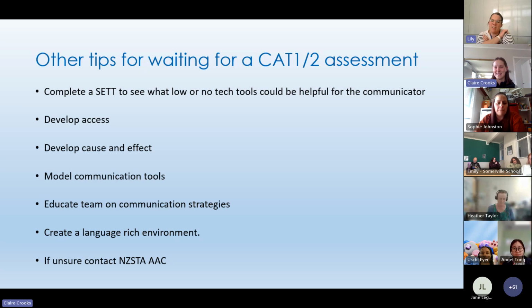Isn't it Anne at the moment? It is currently Anne, but it may be changing. So the NZSTA has specialist advisors for each bits and pieces, and there is an AAC one who at the moment is Anne from TalkLink. So you can always flick an email through there as well, or you can get in contact with TalkLink if you've got someone who you're working with, or often if you put a referral through, there'll be a screening and we'll suggest some things to be doing and working on in the meantime.